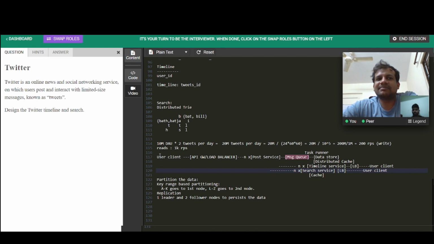And then we already have a data store with one leader and two follower nodes. This configuration makes sense because we do have a lot more reads. So the reads can go to either the leader or the followers, and writes will go to the leader, and then it will go to the follower nodes. It may happen that a leader receives a write before the follower can catch up with it.